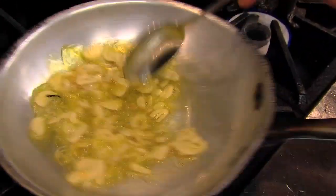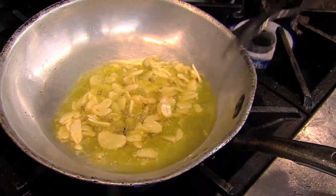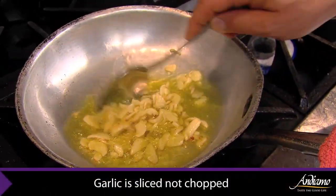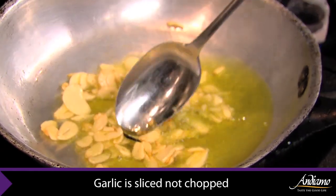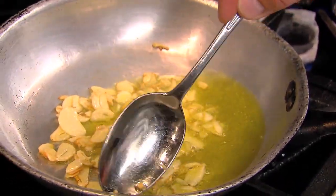You can see at this point, you can't add any of your clams yet because, again, first get the garlic brown. If it's not there, you don't get that nuttiness flavor out of it. You just get this raw garlic flavor. And also, we'll notice that all the garlic that we use here is sliced versus chopped, just because it provides for a much better flavor. I got a little piece of burnt basil here.